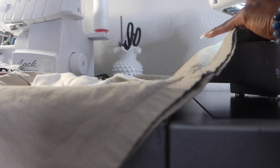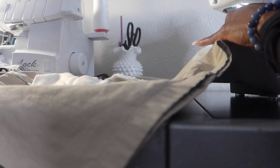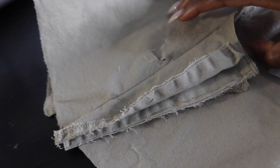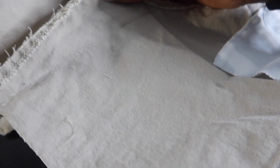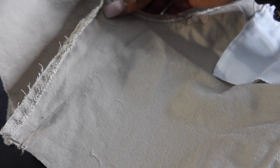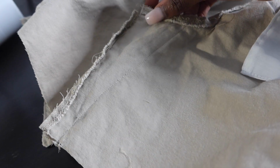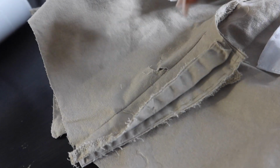I don't know why I filmed it at this angle. I don't think I was actually paying attention. You'll see, I actually filmed the stitch that I made, which is this stitch. I undid the stitch that I redid twice to end up cutting it off, which is crazy, but that's what happens when you do trial and error sewing and you don't actually know what you're doing before you sew.